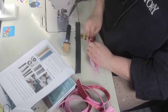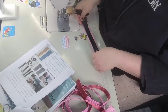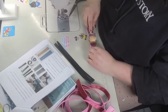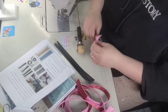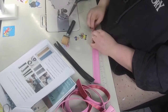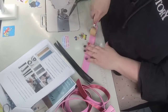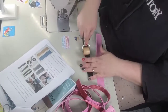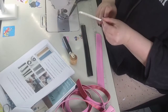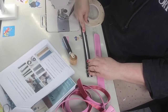What this does is she has one piece that is 1 inch, and this is like 1 1/4. And it gives it a really cool looking effect, and you'll see in just a moment when I get this other piece down. Try to get them in the center as possible so everything gets caught up. Roll it, roll it, roll it. Then I'm going to grab some double-sided tape so that they don't shift and put it in the middle so that my stitches won't be in there and won't gum up my needle.